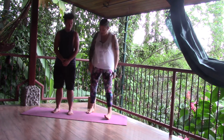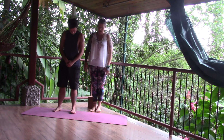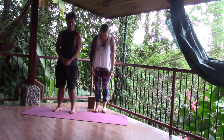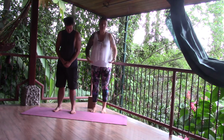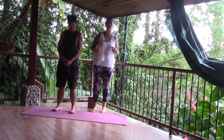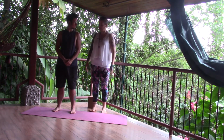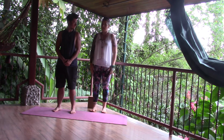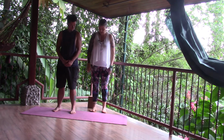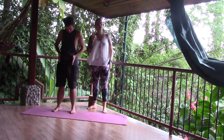So we're gonna start with Tadasana, or mountain pose. And the first thing that we always want to start with when looking at postures is the foundation, because a strong foundation is exactly what is needed to prevent injury and to move from a place of strength, really improving the practice. So the first thing that you want to do is bring the feet to inner hip distance apart. And there's a couple ways that you can do that.